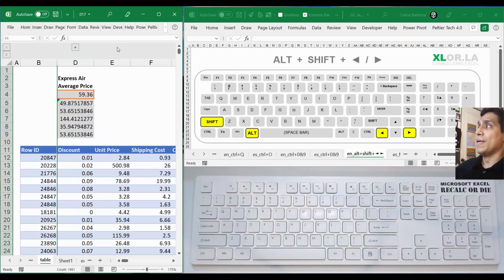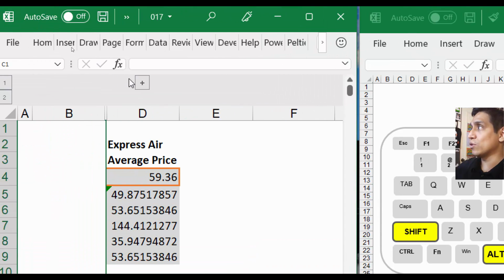Now, the cool thing about this is that you at least have some sort of clue or signal that tells you that in between column B and D you have this button, and it indicates that a column was hidden or put away for some reason. At least you have the button to remind yourself if you have to come back to the workbook, or for another person, that, hey, there's a column hidden here because of that button, okay?